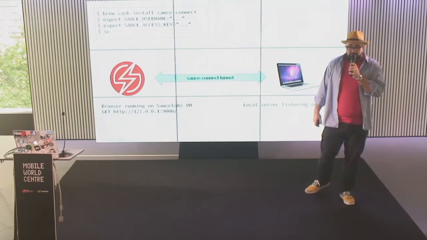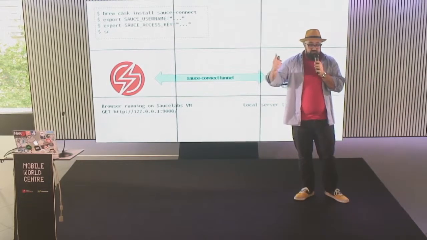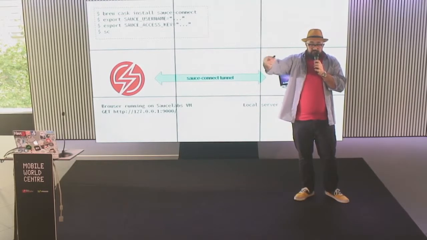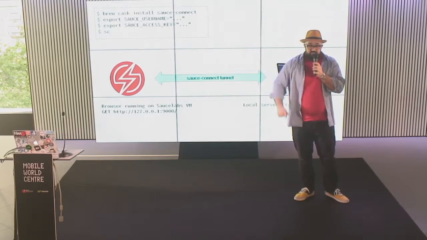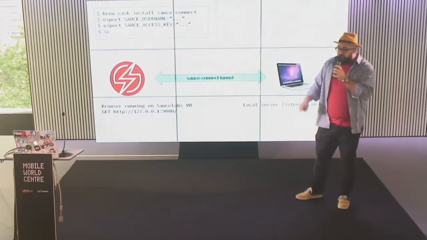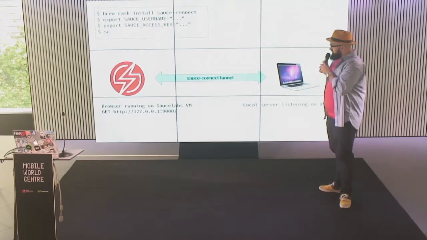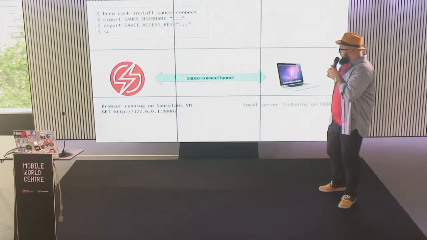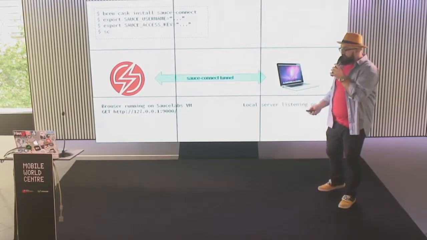Usually, if you've used VirtualBox, you may have experienced this when you have to connect from VirtualBox to the host computer, and you have to do this kind of network magic. So this works right out of the box. If you run Sauce Connect, it links your computer to Saucelabs, and you have access to over 800 browser and OS combinations.